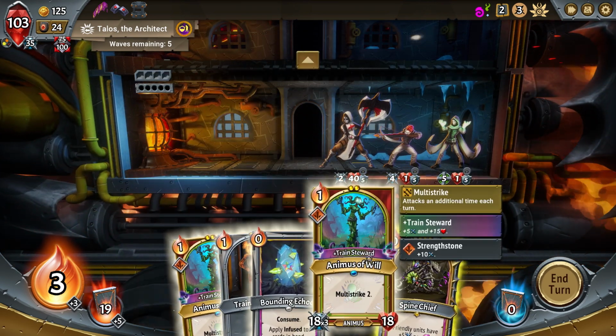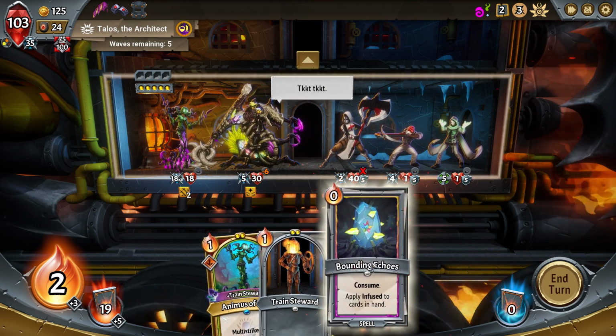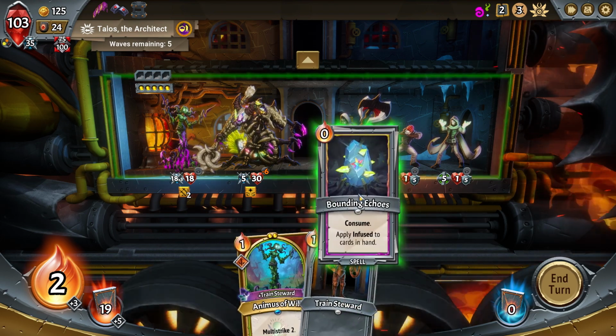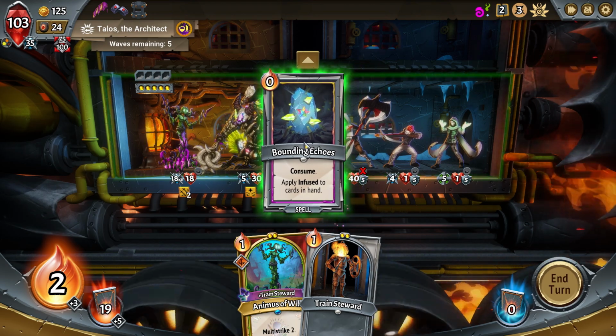Well, let's start with one of my Animuses. And my champion on floor 1. I suppose I should have casted it. God damn it. My bad. Well, let's use it anyway. Even if it's too late for it, but still.